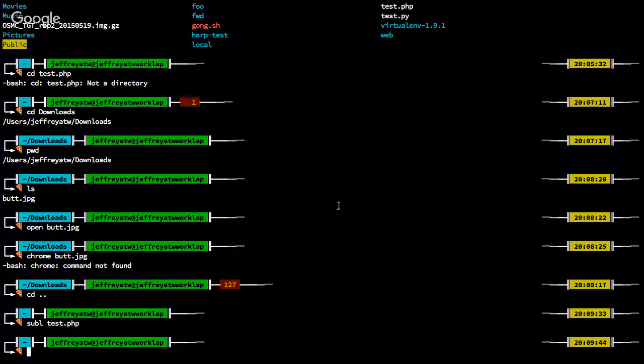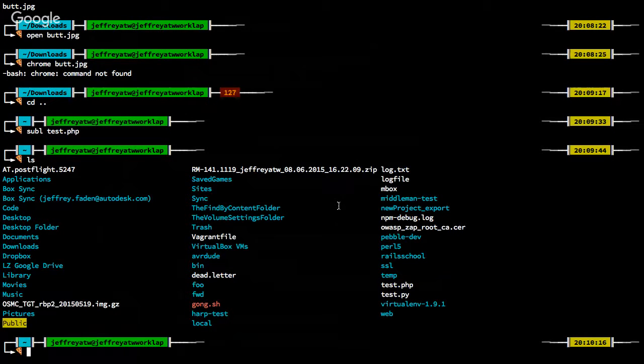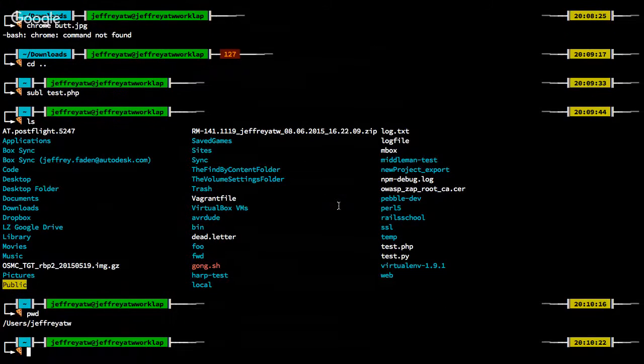So far we have the ability to navigate into folders. We have the ability to list out folders and find out where we are, and even open certain things, the same way that would happen if you were to double click on them. Yeah? What's the ls command there? List. So it lists out what's inside your current working directory. As you can see, my current working directory is users/fw, and ls lists everything out.